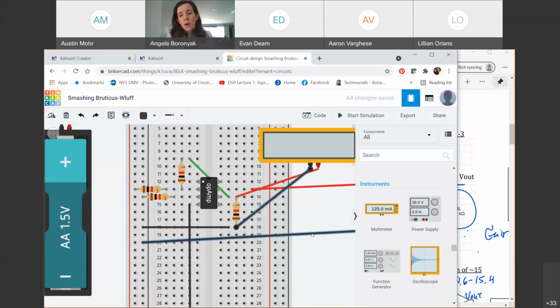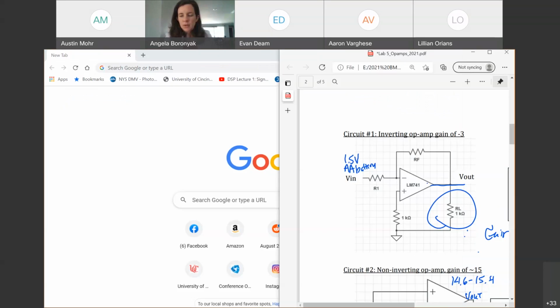Okay, I do not require you to measure current anymore through each resistor. You can if you want to, but that's more of a pain again to rotate them and make the wires in series. I assume by now we're good enough with Ohm's law that you don't have to do that. If you knew the voltage, you could calculate the current. So just the voltage drops across each resistor are what you're required to measure. Let's look at the rest of this.